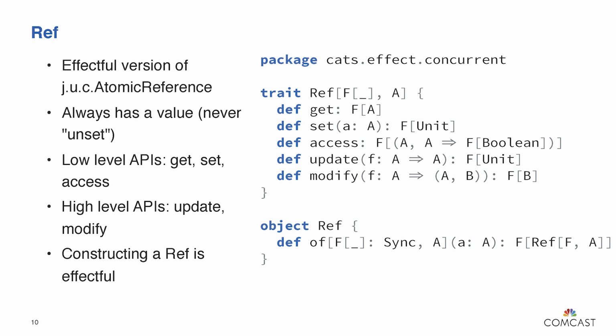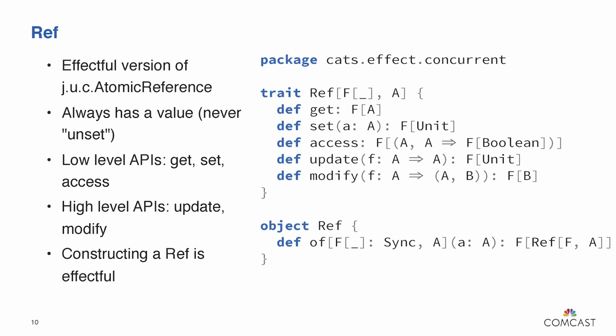Okay, let's talk about refs. A Ref is the Cats Effect version of a java.util.concurrent AtomicReference. Or another way to put this, if you've never used AtomicReference, it's like the Cats Effect version of a var. We do all this cool FP stuff, and then we're literally going to use vars in some of these programs. But we're still going to do it in a referentially transparent way. We're not going to give up on our functional programming principles.